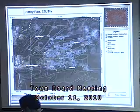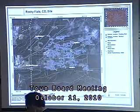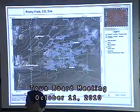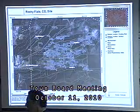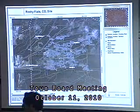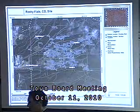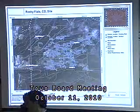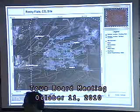The primary responsibility for the Rocky Flats Stewardship Council, our primary role, is to provide a public forum to examine issues related to the long-term maintenance of the site. And that includes, but it's certainly in no way limited to, looking at monitoring data. Quarterly, the Department of Energy comes to our board. It's a public meeting, and they brief, and they lay it all out. Here's what's gone on the last quarter, here's the issues, here's what the data says, and everybody can look at the same data sets.